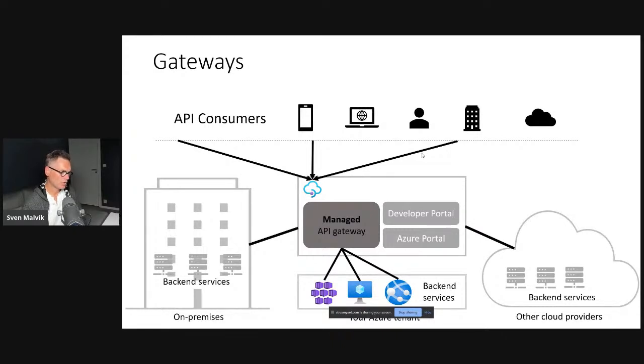So just very shortly, maybe gateways. I thought we have managed gateways, or one managed gateway, which is the default. But sometimes you want to ensure that your traffic stays within, let's say, your AKS environment, or if you have on-prem, you don't want to go outside. So a managed API gateway wouldn't work in this place, because all the API consumers would need to first call the API management gateway or your instance, and from there it's going out. So the request is flowing basically in and out and in and so on.